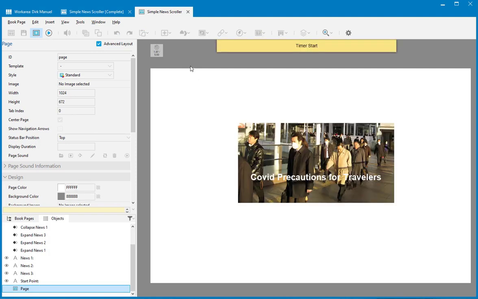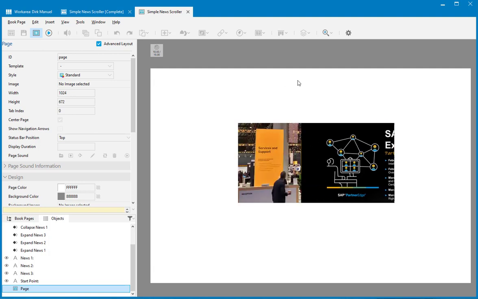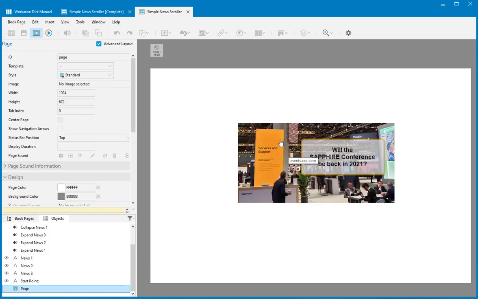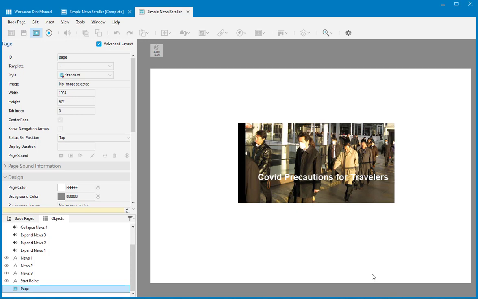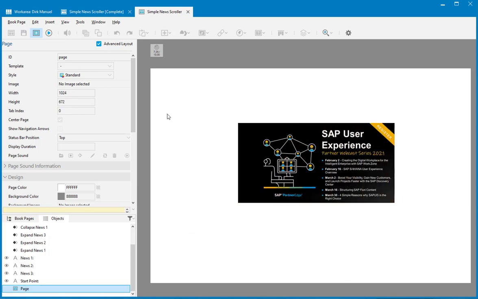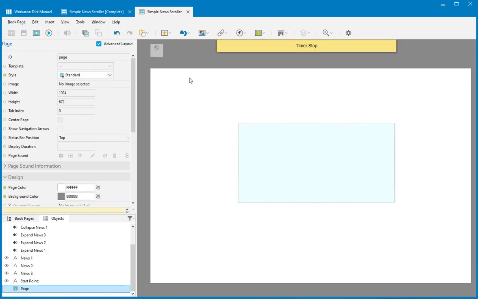So this displays pointing to cdc.gov. After 5 seconds, it switches to this one, which is pointing to sap.com. 5 seconds later, this one, which is events.sap.com. 5 seconds after that, it flips back to the start, and it starts again. 5 more seconds, it will go to the next one. And then 5 seconds after that, it will go to number 2 again, and so on forever. Okay? And that is it done.